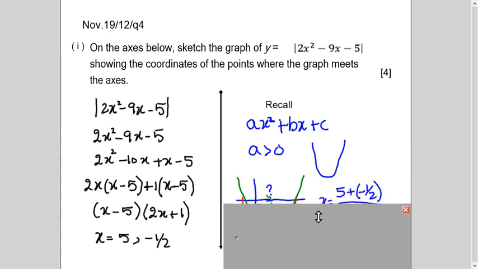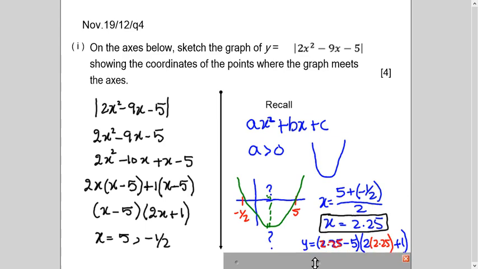So if I do rough sketching here, then it means that these are the values 5 and minus half on the x-axis through which the curve is passing. And since the shape of the curve is like this, it will be this face, which is also called happy face, but actually it is a minimum value curve. Now we have to find out what is this value of x and what is this value of y here, because that will give us the turning point.